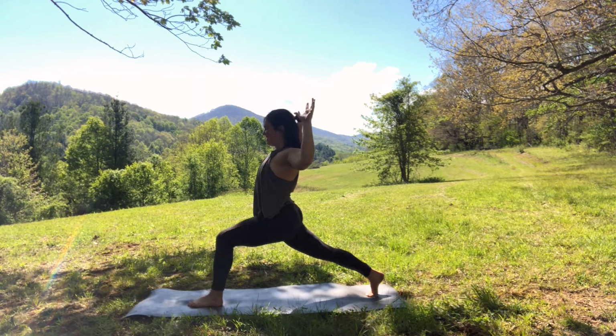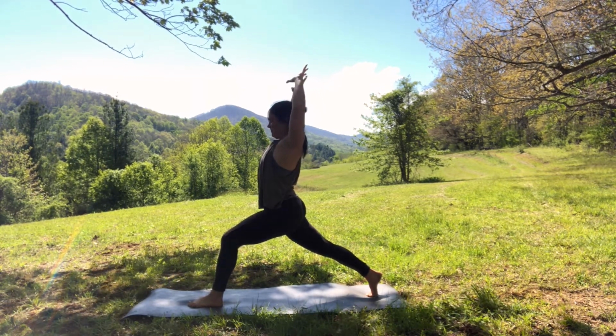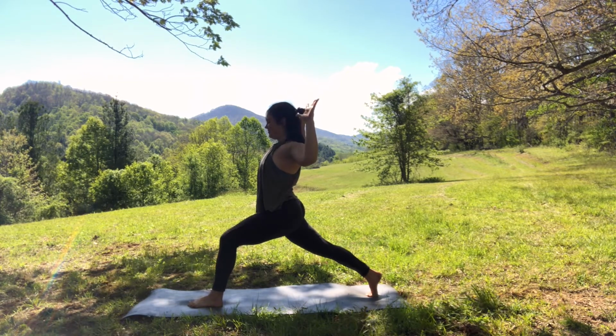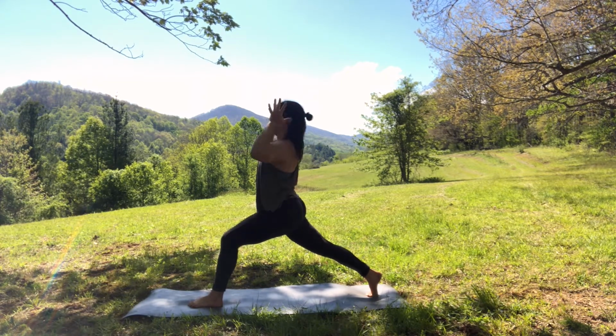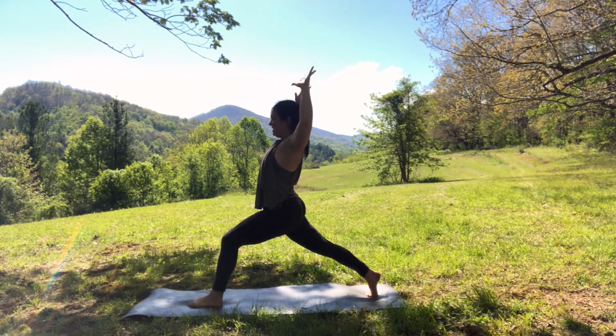Two more. Inhaling to reach up. Palms face each other. And then exhaling to open up, palms facing forward. Really offer your heart. Last one. Inhale to lift the arms. And exhale, open and expand.